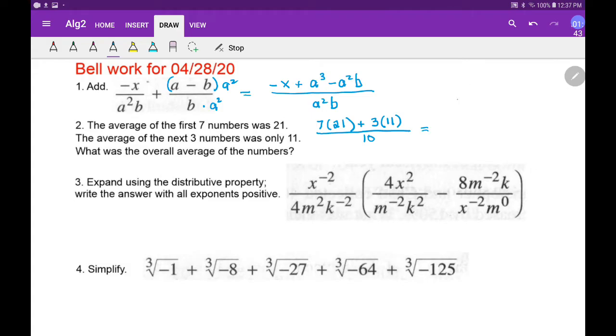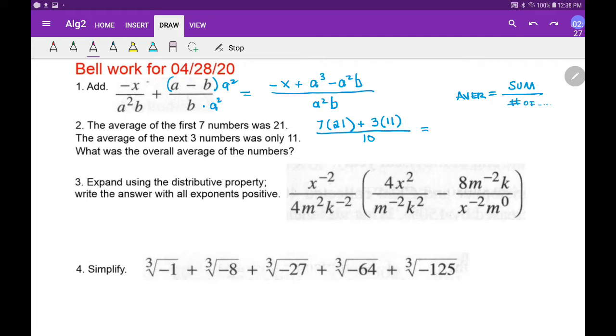Okay, because remember, when you have the average, you have the sum of everything divided by the number of things that you have. You can come up with your own example, but maybe I always end up doing pets. If we added up all the dogs that everybody owns in the classroom, that'd be the sum of all the dogs. And then we'd divide by the number of students that had those dogs. We'd have the average of dogs per student. And based on what I've seen, less than 1 dog per student.